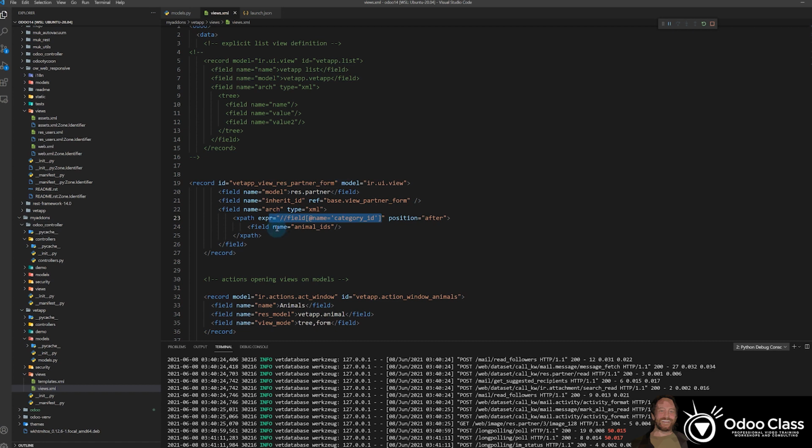And that's why it's going to take different syntax here, and maybe that's what I would encourage you to do on your own. And again, leave me a comment if you want me to do a video on it. But you're going to change this XPath expression to find the notebook page that you wish, the name of it, and then position after it, for example, a page, and then put the list inside of a page. So you can pretty much modify anything on a form. You can change attributes. You can do a lot of things. But you're going to have to master this XPath and finding the field and finding the place in the form.